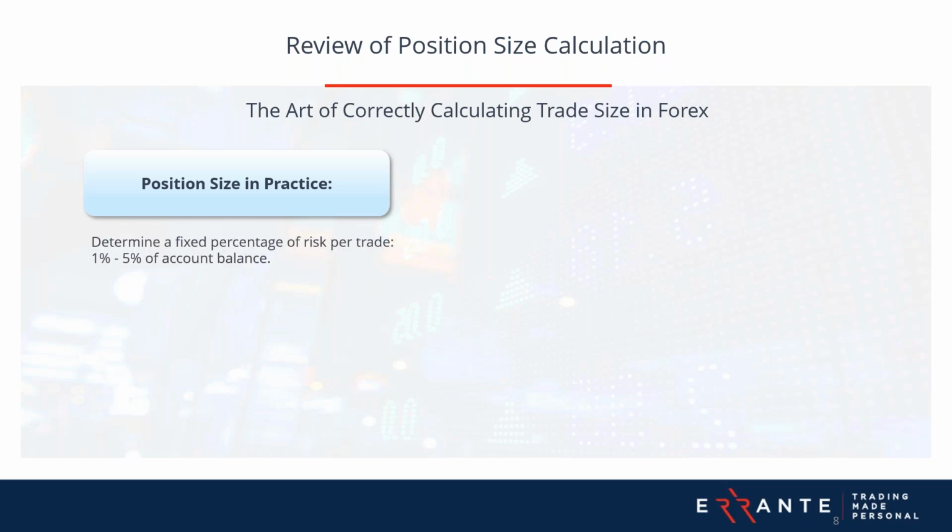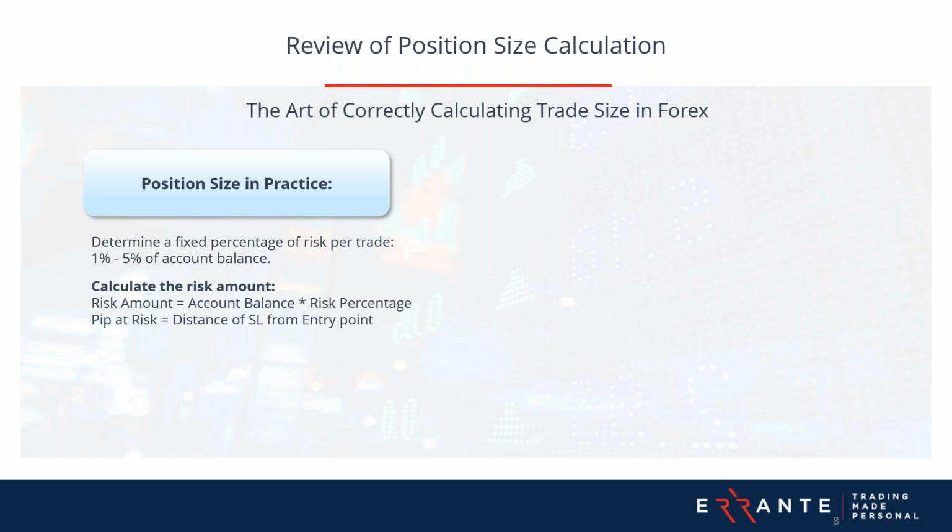This level should be something between 1% and a maximum of 5% of our capital. This means that in the worst case scenario, we won't lose more than this percentage in a single trade. And you know, the worst case scenario for a trader is having our stop loss triggered and closing our position at a loss.